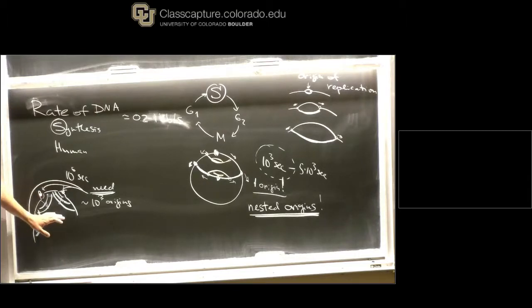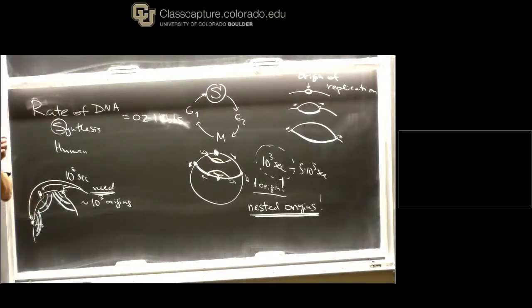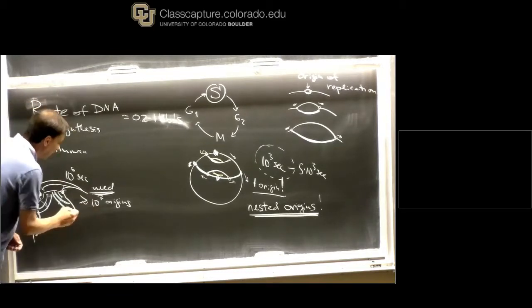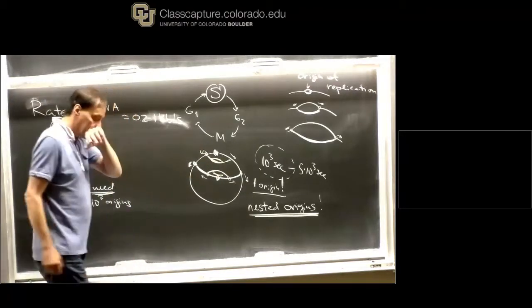add a modified nucleotide. So newly synthesized DNA will be different from the old one, chemically different. And then I can read only new DNA. So I can stop these cells in the middle of the S phase and then sequence all the newly synthesized DNA. And I will see that all the newly synthesized DNA only matches about 1,000 different places, actually more than 10,000 different places. So that's a lower limit. We need more than 10 to the 3 origins. And the same I can do in the cube.